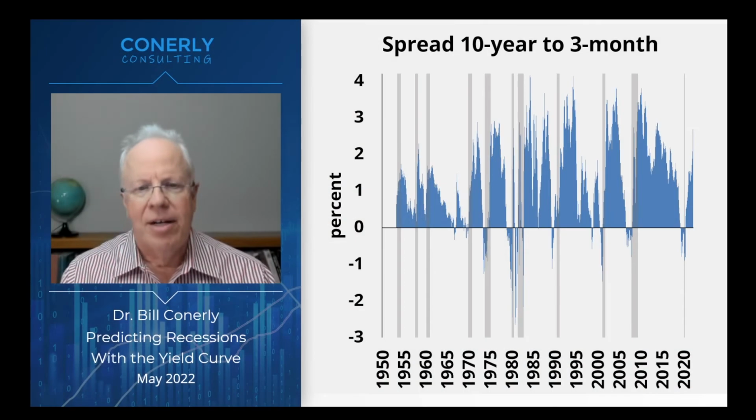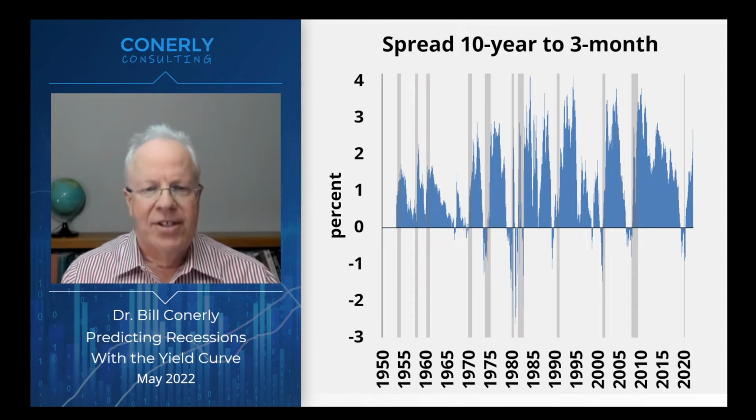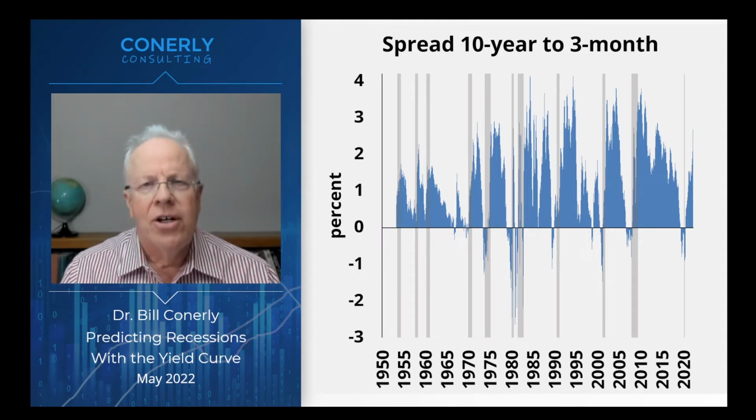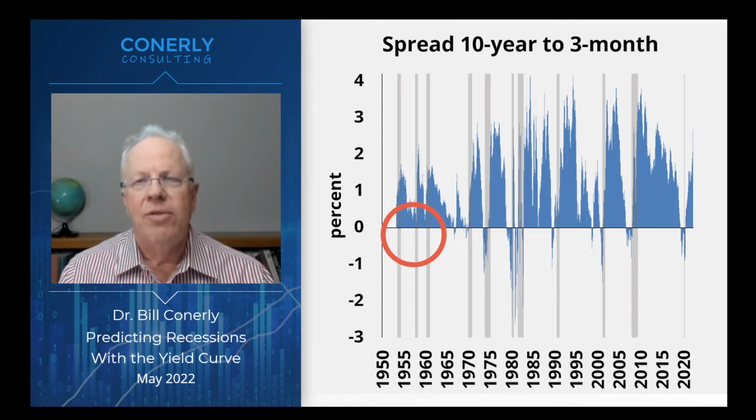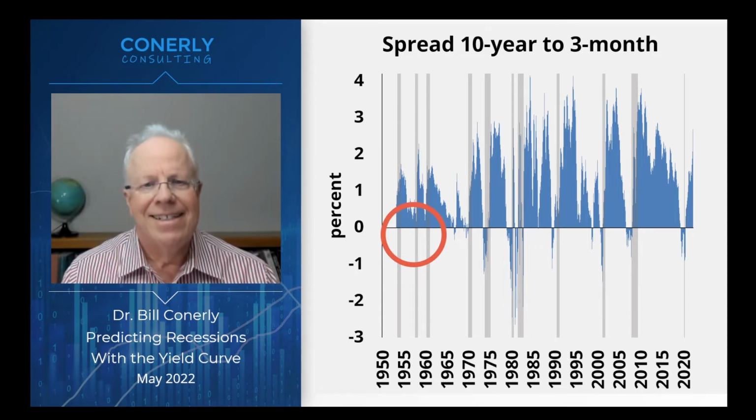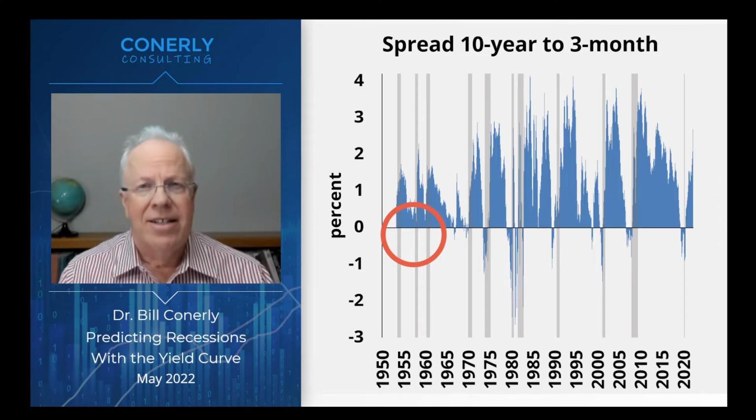As we move forward, it's worthwhile keeping in mind that we've just looked at an episode that was particularly good, but things are not always that clear-cut looking at yield curves. For example, this is the same picture you've seen before, but let's focus on those first 3 recessions, the recessions of 1953, 57, 1960. There was no signal ahead of time. The yield curve failed to tell us that a recession was coming.